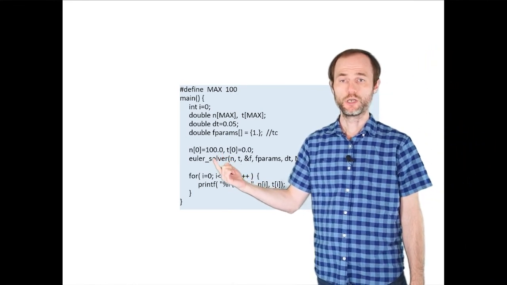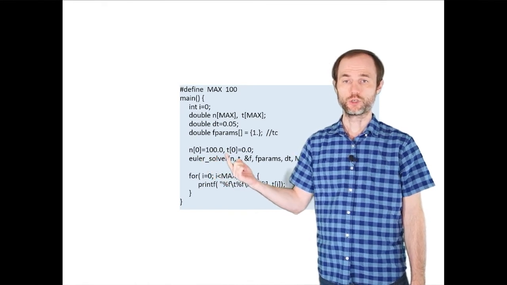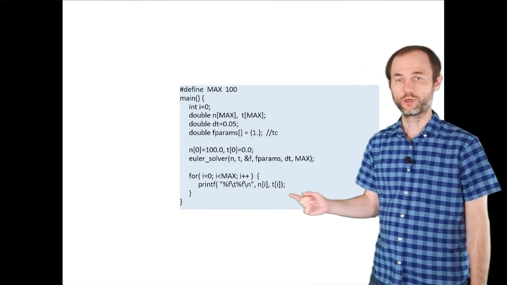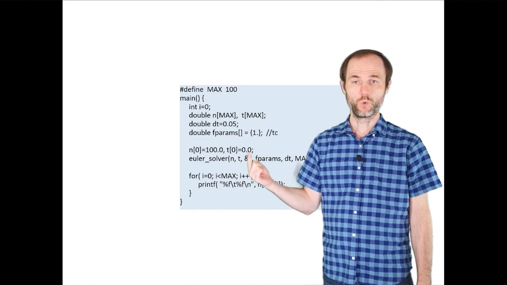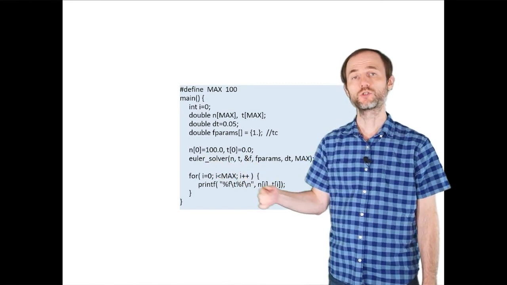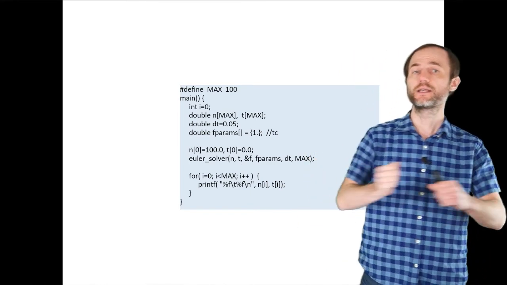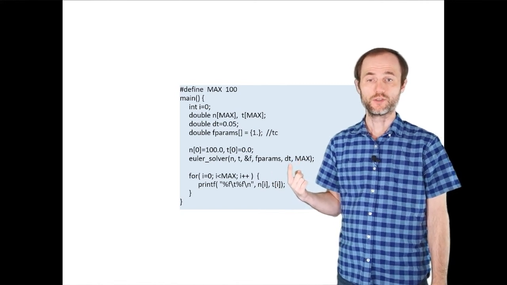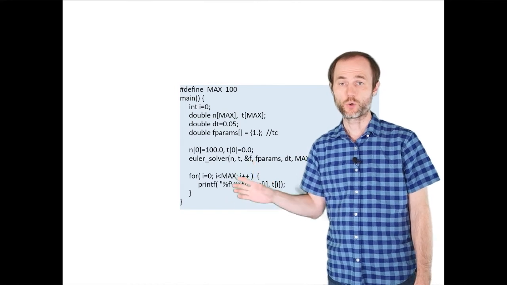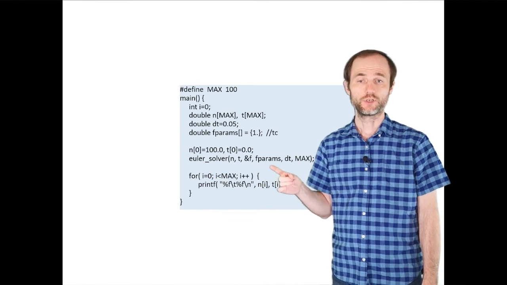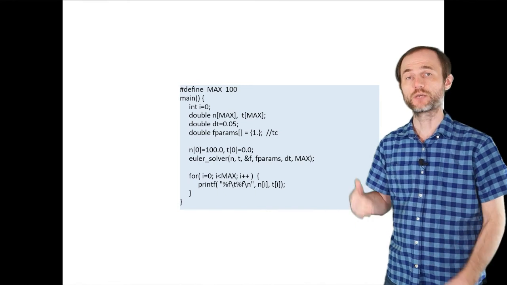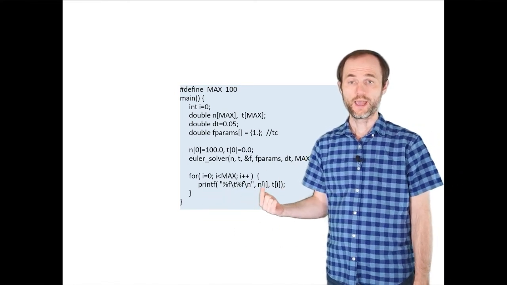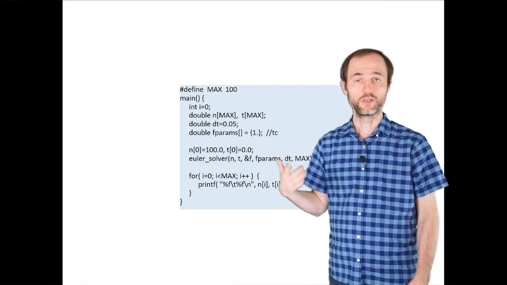So we're going to start with the initial conditions at time t equals 0, with the concentration equal to 100, and of course the initial time we will take to be equal to 0. And then we're going to call our Euler Solver, where we're going to give it the array of our solution with the initial conditions for n and t already filled in. So what the solver will do, it will start out with these initial conditions and take them out to later time. We're going to give it the parameters, in this case just a half-lifetime. We're giving it the address of our function, the right-hand side, which we defined on the previous slide. We're going to give it the constant parameters, a delta t, and the maximum number of time steps that we would like it to perform. And once we're done, we're going to print out the solution, values of n and time for every time step, for every value of i.